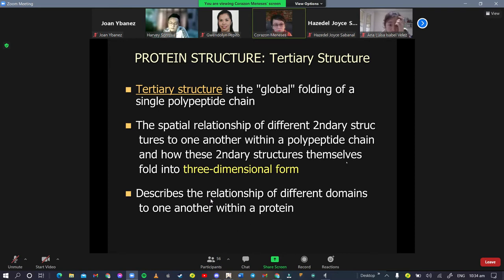Anyone? Non-covalent interactions. Yes, non-covalent interaction involving blank of the amino acid. R groups. Very good. So this is the one that we did not talk about yet. So the R group can come together, interact with each other, non-covalently to assume the tertiary structure. So what are the non-covalent bonds? We mentioned hydrogen already, right? So this can happen. Van der Waals is always there in the molecule. So what else?